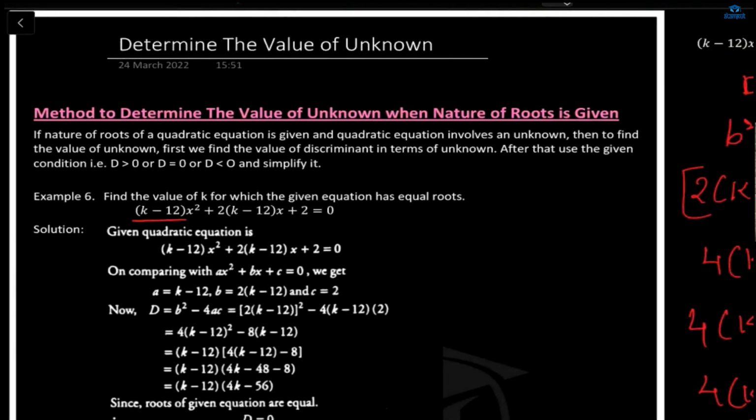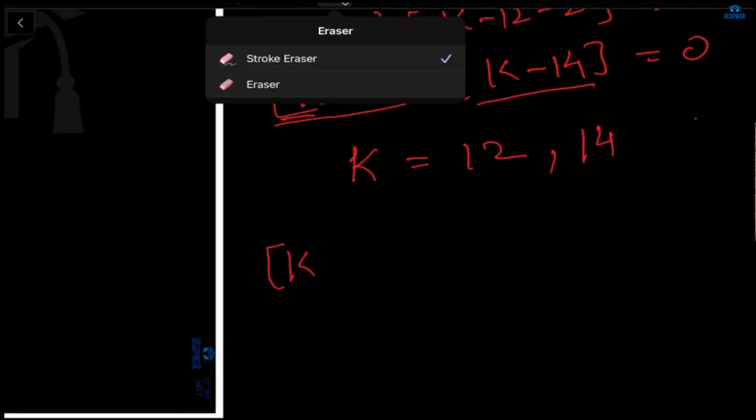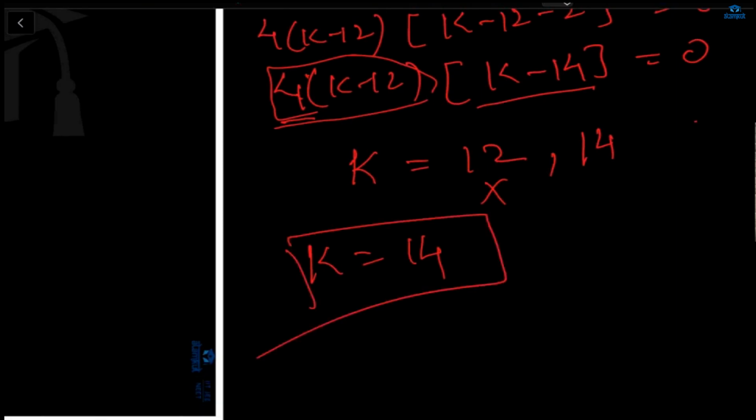Yes, so will it be a quadratic equation? Whenever you write a quadratic equation, it is always written that the value of a, the coefficient of x square, is not equal to 0. So the value k is equal to 12 will not satisfy this equation. Therefore the value of k will be 14. 12 will not be the value because it doesn't satisfy the equation. Understood why only 14 will be there? So you need to check the values also; here both values will not work.